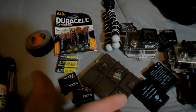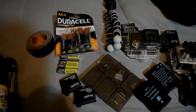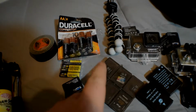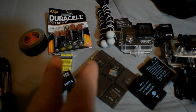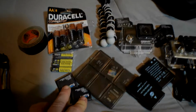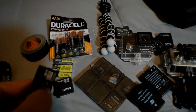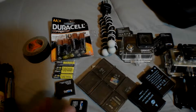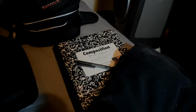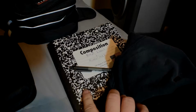Now, underneath here are my swim trunks, because we are going to Miami, probably going to a beach, so that'll be fun. All right, so we went over most of all of this. Okay, so we got money for our tolls. Lanacane, it's a rash guard. It's awesome for long rides, anything where you're going to be in a position for a super long time. Like, I'll be in a position upwards of 3 to 4 hours just not moving, and it can get bad at times. So that really helps, putting it on in the morning and throughout the day. Just put it in a pocket, and you're good.